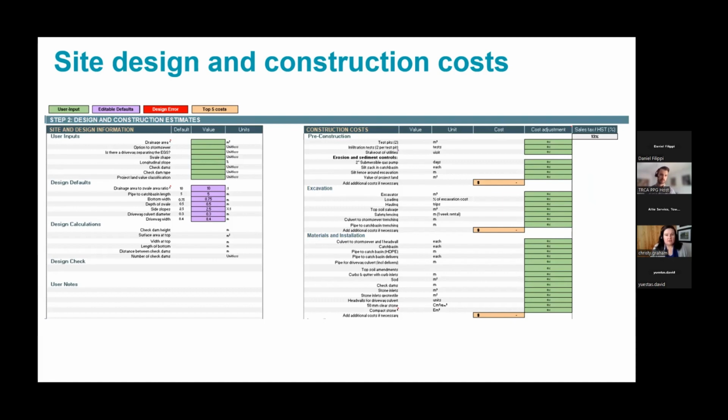The cost will be automatically updated on the right-hand side once you've input the data. All of these green user fields here are just cost adjustments to say yes or no whether or not you want the cost included. So if there's something here that you don't need included, you can just switch it to no so that it's out. So if you already have curbs in place, you can just remove it easily. As I said, all the costs basically come from RSMeans. And there are some that are from local vendors where we ask them to quote specific things such as the cistern tanks or catch basin cleaning.